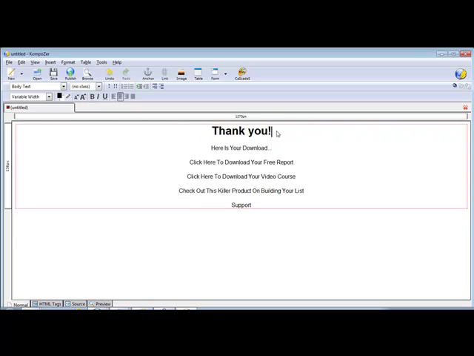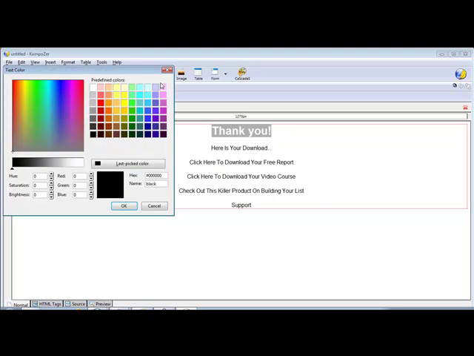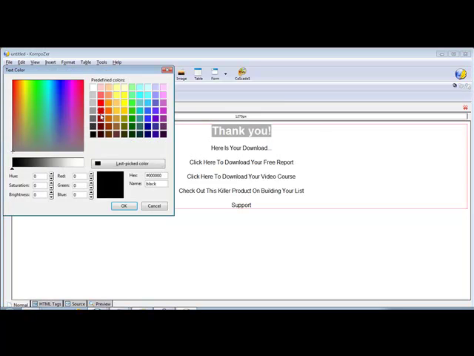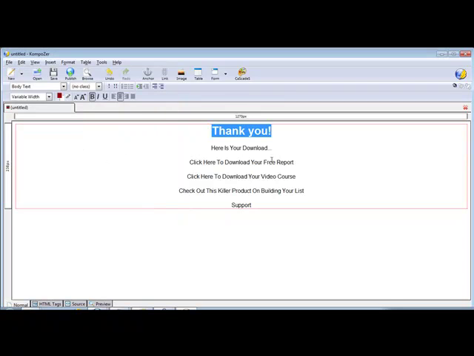So there we go. Now we've got our thank you, and let's make that a red font. All I did to make that a red font, I highlighted the text that I want to color. I come right over here to where it's black already for the font, and that's the default color. You see two options. One's white and it's on the bottom, one's black. You want to choose the one that's in the foreground, that's up there. So I'm going to choose that black, and I'm going to come down here and click on the red to make it a colorful red. And there we go. So thank you.